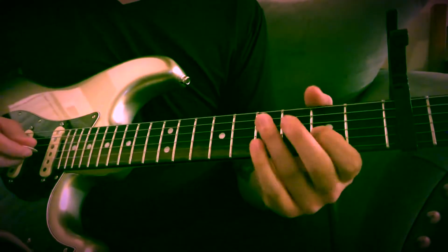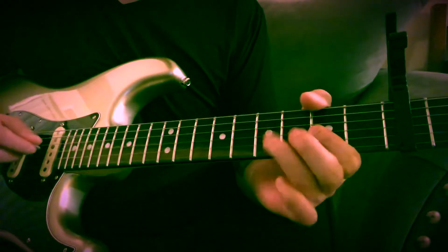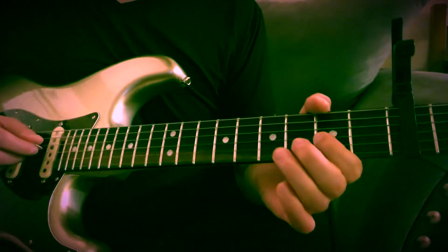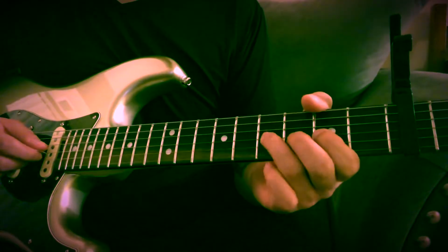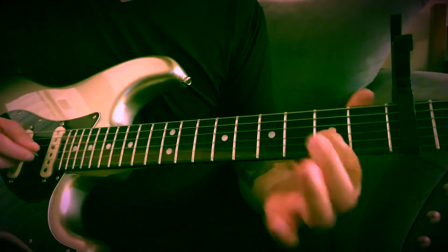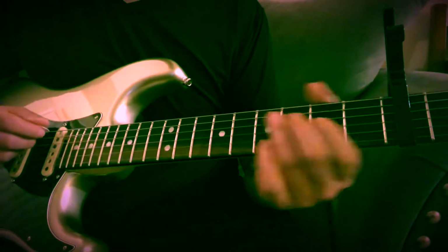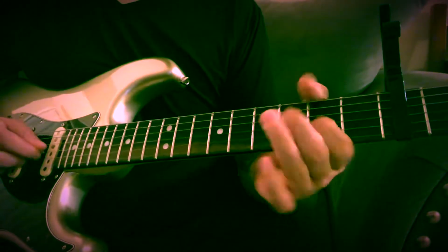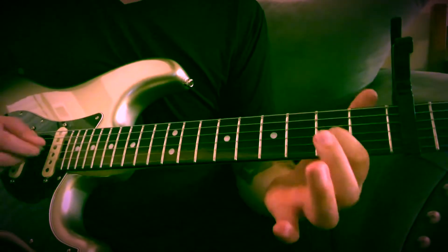Okay, next part, you're gonna do a hammer on pull off from the 2nd to the 4th. Okay. G string. And then after you do the hammer on pull off, land on the D string, 4th fret, and then back to the 2nd on the G, 2nd fret. So it's from this point. Okay, hit that twice on the G.